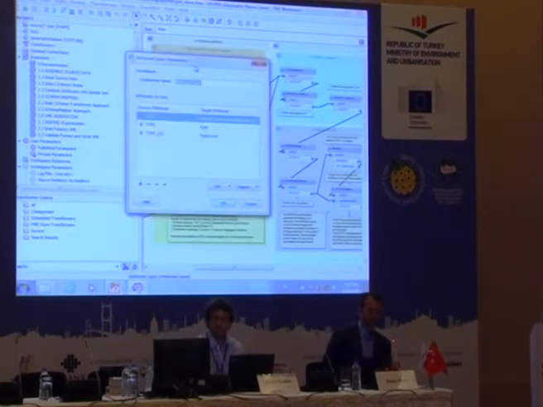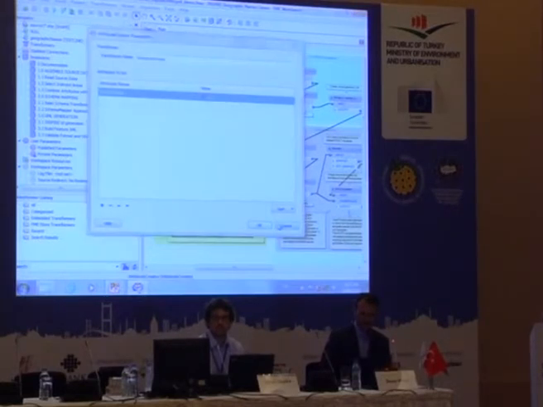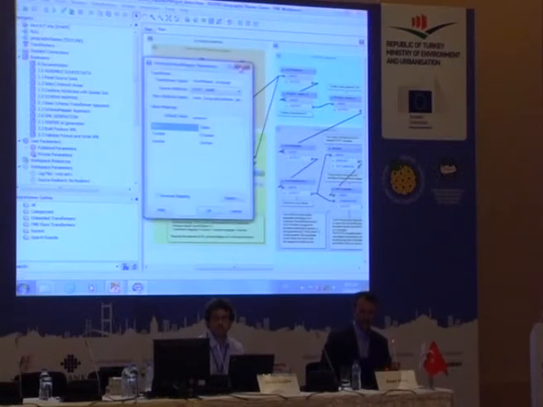Then here's the attribute copier you saw earlier in the slide. And there's the import function. So if you have a list of 50 different attributes, you can just import them. You don't have to type it. And here's the value mapper.